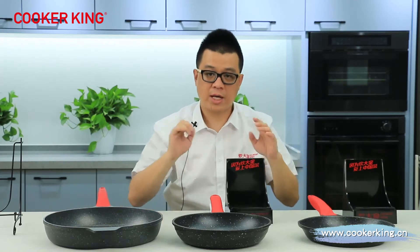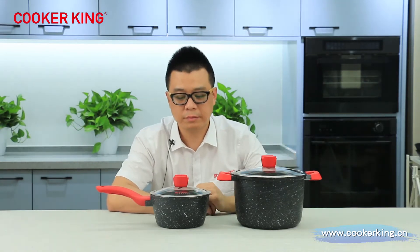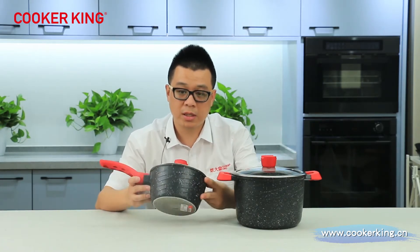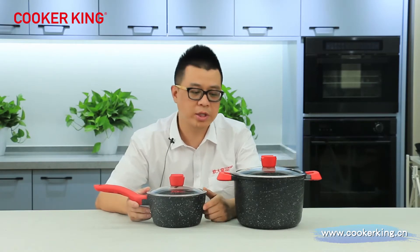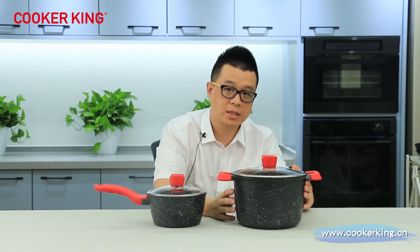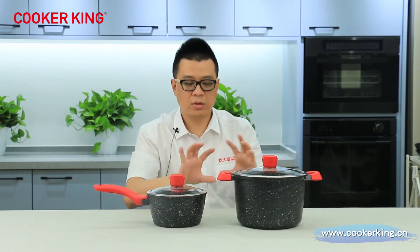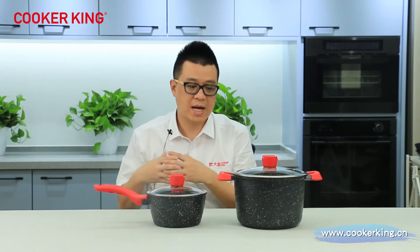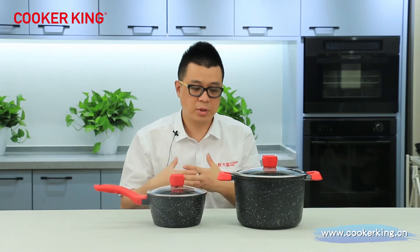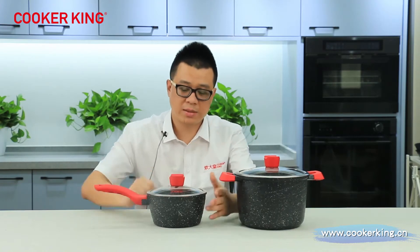So from the inner coating, outside coating, handle colors, and even the bottom logos and packages — all can be customized. Here's our saucepan and high pot. We have two sizes: the saucepan is 20 cm with a height of 9.5 cm, and the high pot is 22 cm with a height of 15.3 cm. It's a very high pot. The sizes are set, but if you want other sizes for die-casting items, you can let us know — maybe we can cooperate to build a new model or tooling.